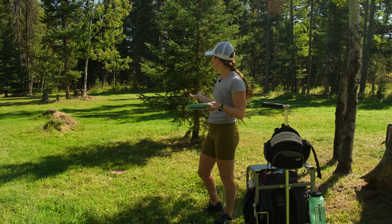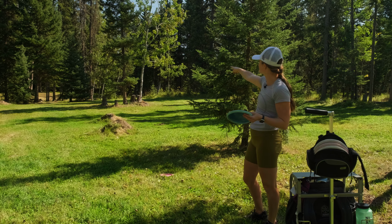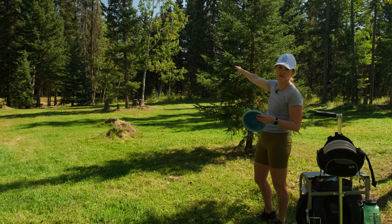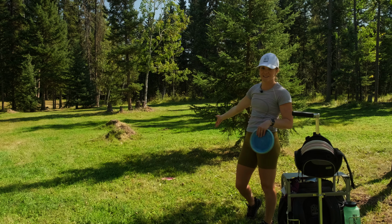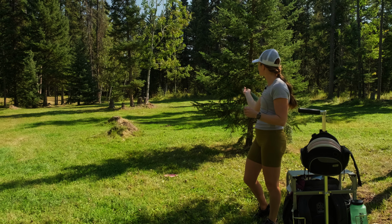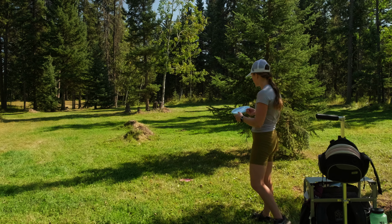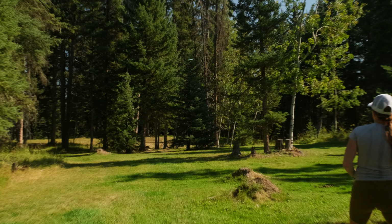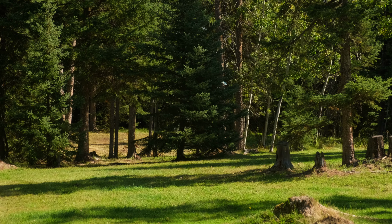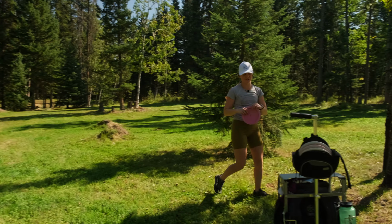I don't know if you can even see the basket from here, but it's just behind this one big, or I guess the medium-sized tree right in the middle of the fairway here. Here's where I landed. Definitely not the game plan, but I'm really close to get up there, so I'm just hoping to pitch something up with a forehand and have a look at par. Crash through, or on the other side. Yeah, perfect. Oh, and a nice little roll. Beautiful.